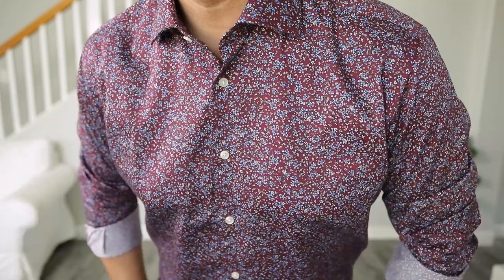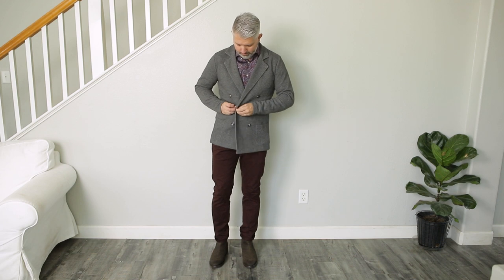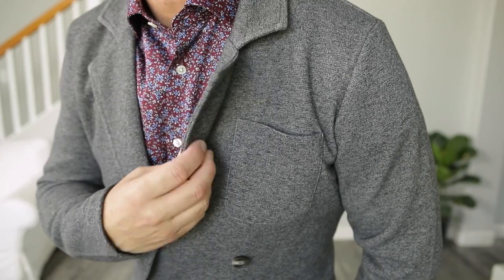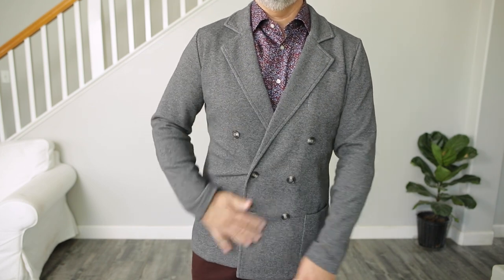The shirts from John Henrik are absolutely phenomenal. I have several, but this is a brand new pickup in a really tight, small floral pattern with burgundy, blue, and white highlights — I think a fantastic shirt for this fall. Here I'm showing you another knit blazer; this one is double-breasted and I picked it up in medium gray. What's cool about it is it's modern, it's classic, it's extremely comfortable, and it's very versatile. If you're out at a holiday party or work gathering, no one else is going to be wearing the same item.